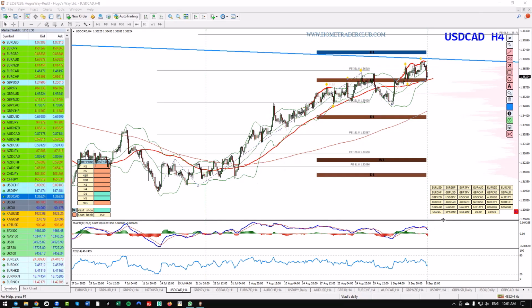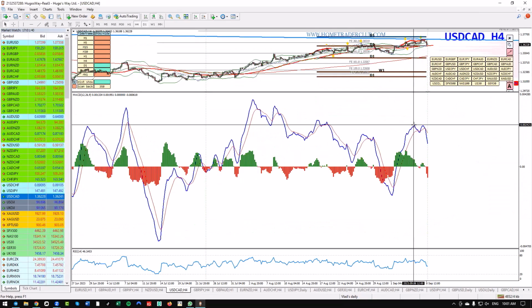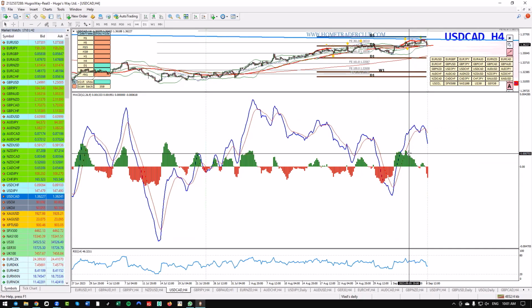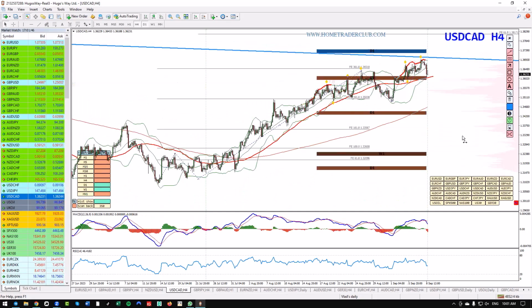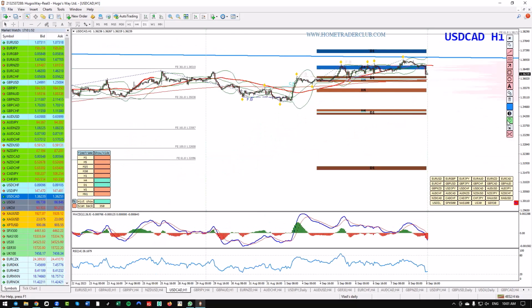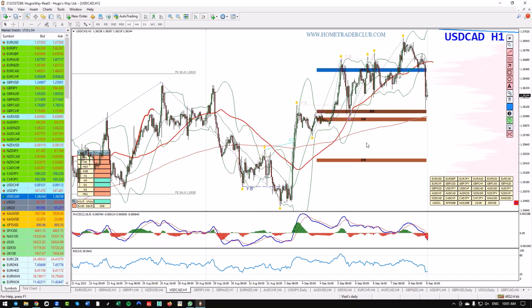Let me just again enlarge it a little bit so you can see that clearly. Okay, divergence pretty much everywhere. So the verification also goes well on the 4-hour chart, and on the 1-hour chart there is a technical condition which I like, and that is right here. That is the fake convergence. What do I mean by that? So we've had here, let me just show it to you.